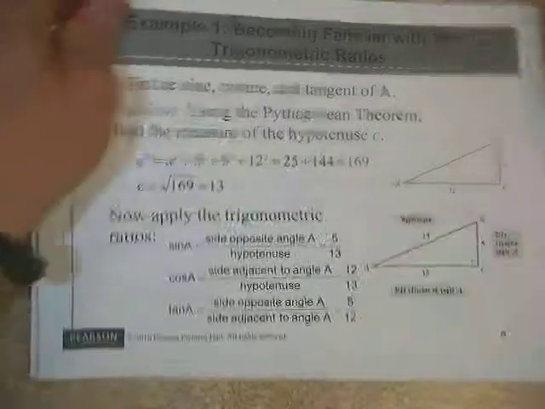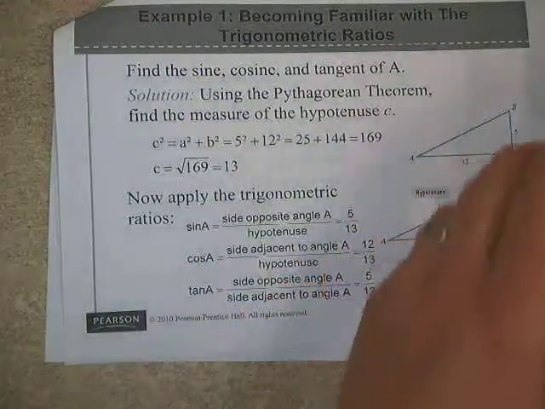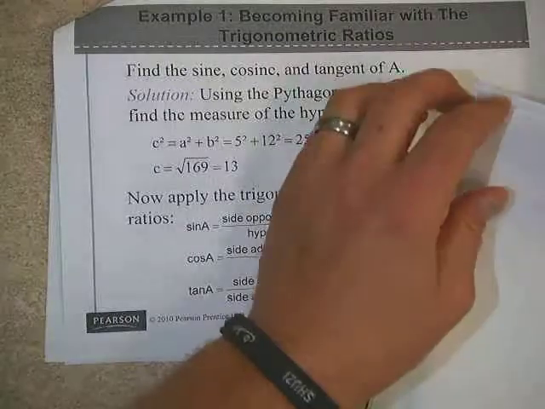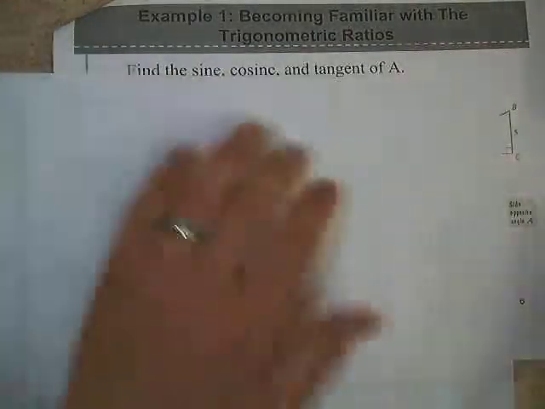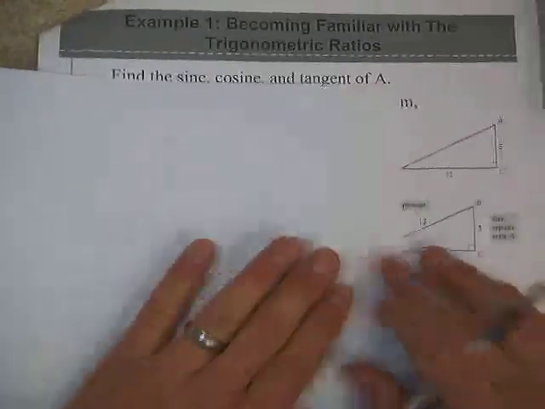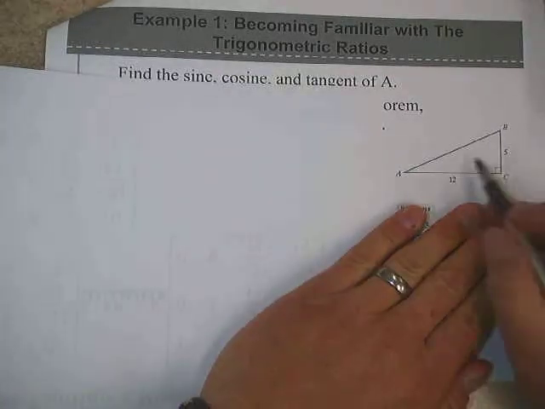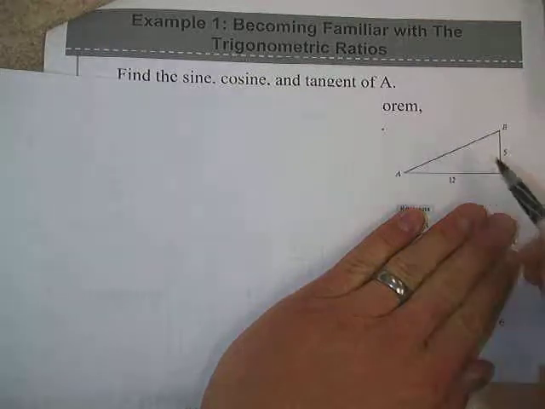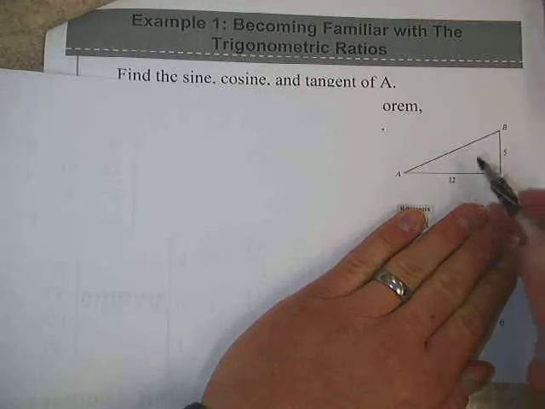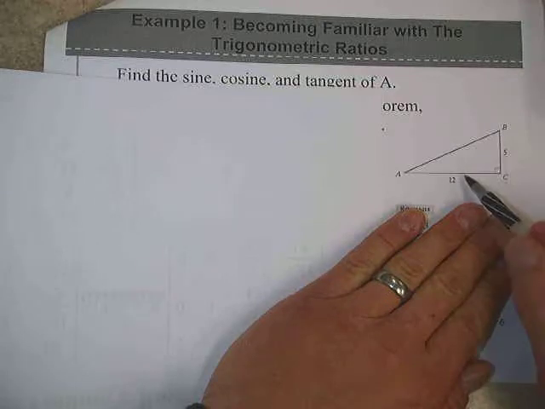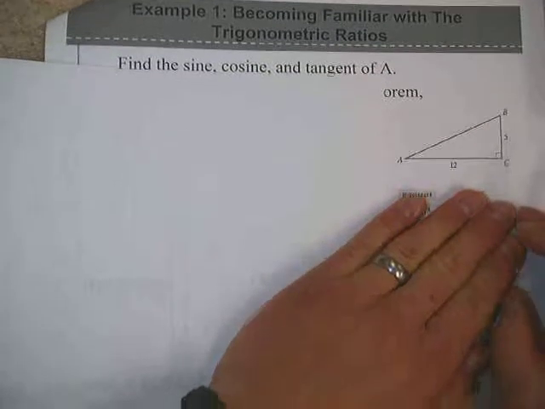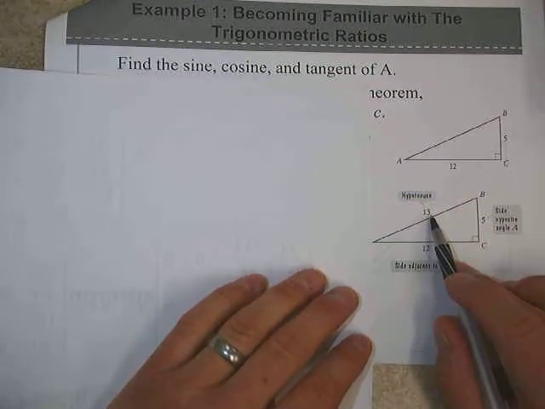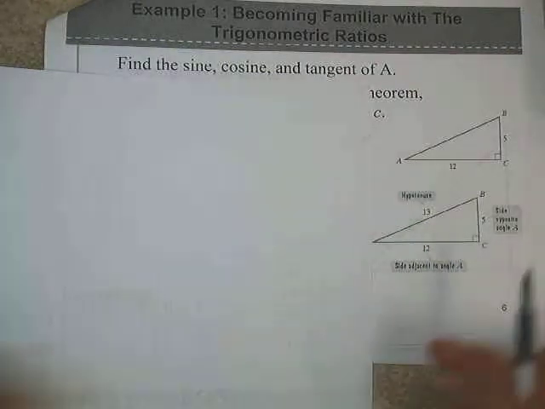So just to illustrate, if we want to find the sine and cosine and tangent of angle A in this problem, the first part here we need to recognize is that we do not have the hypotenuse. So to figure out the sine and the cosine, we're going to need that hypotenuse. So we know the Pythagorean theorem at this point, so we can go 5 squared plus 12 squared equals c squared and solve that. Turns out that the answer is 13.